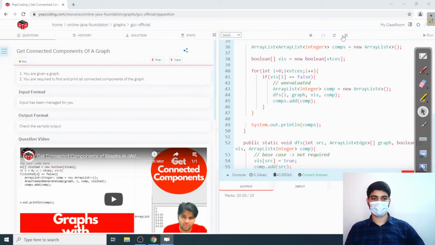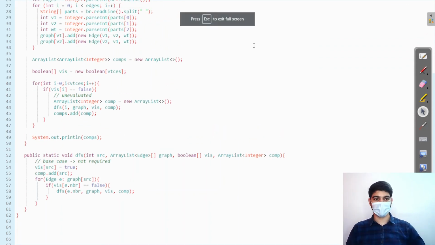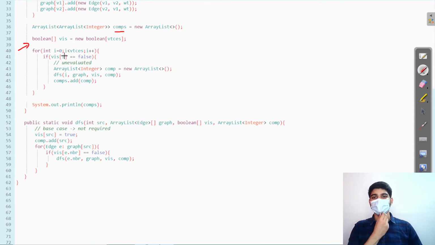Now, again, what we did was to look at the code again. What we did was scroll this down, right? We had a components array list of array list, right? Okay, then we made a visited, right? We traversed through that visited. That means we took each and every vertex that we have, right? This loop gives me all the vertices one by one, right?